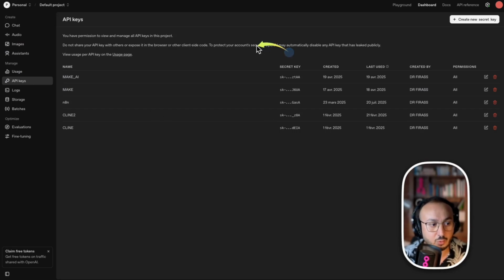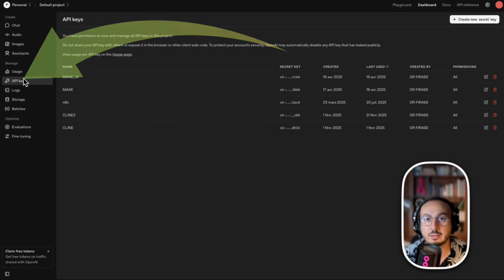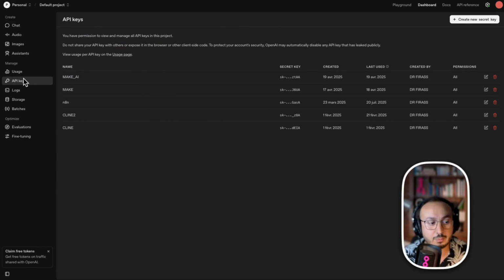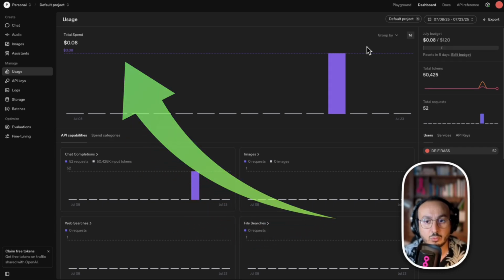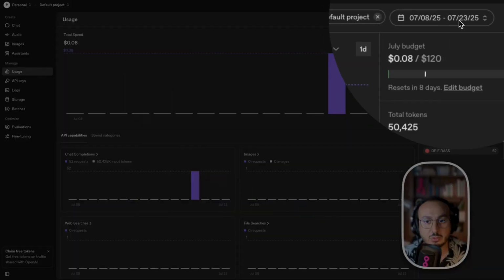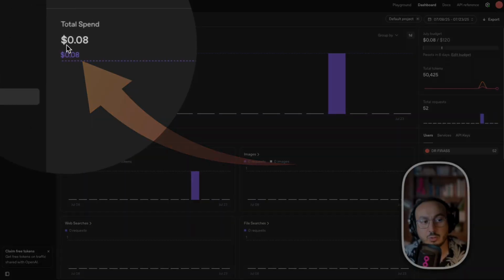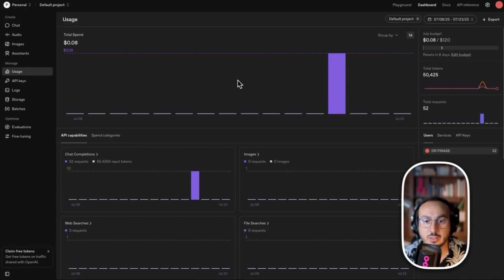And here, all I actually need to do is enter my bank card. So I can, for example, add $1 or $2, and that will simply help the system so that I can use up to $2 for a whole month. That allows me to make up to about 1,000 requests. So really, it's not expensive at all. Look here, for example, during the very last month. If I look at this period, we're talking about 2 weeks, and I've used up $0.08. So really, it's very, very interesting to work with OpenAI.